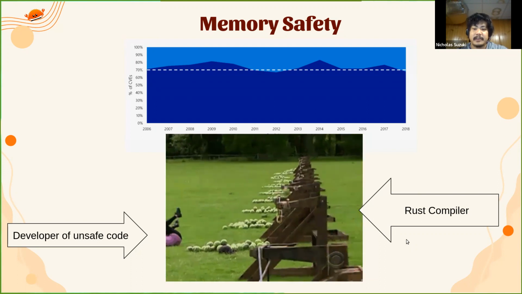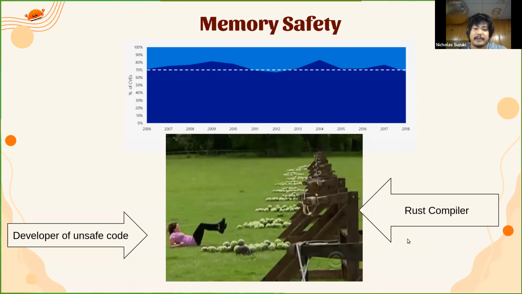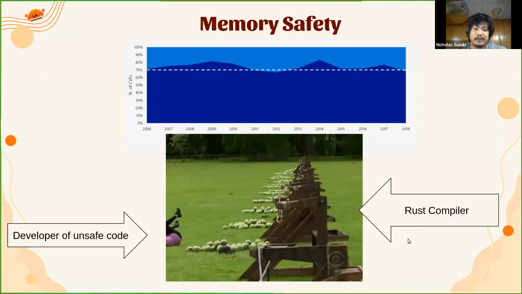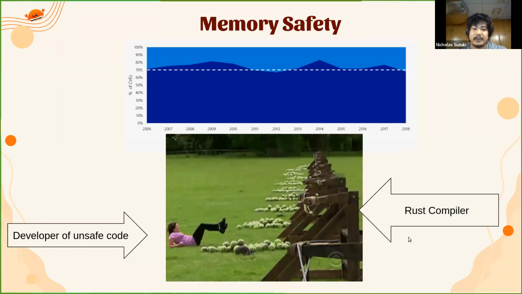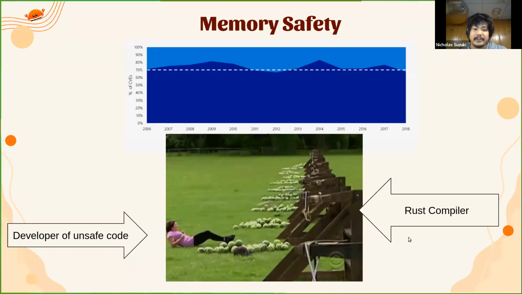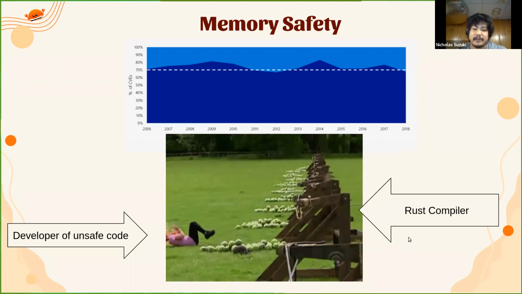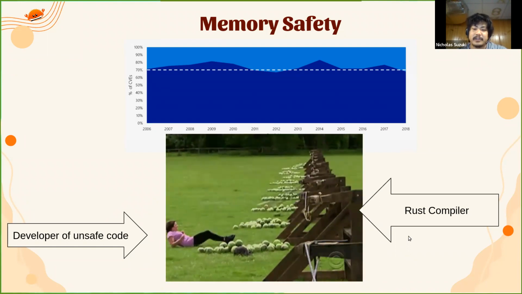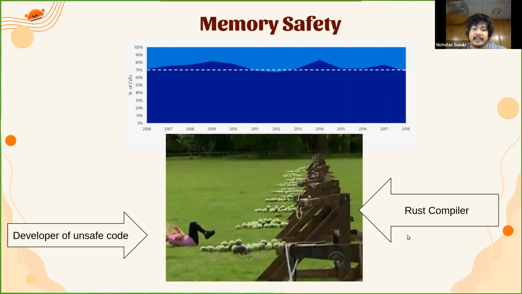The way that Rust solves this is with the Rust compiler. When the code is run, the compiler will read through the code, and if it finds any code that breaks any rules, an error will be thrown in your face, and the code will not get to runtime, which will prevent mistakes from going into the universe. The only exception to this is if the developer needs to break the rules, there is an unsafe keyword where the compiler will let the naughty code compile. This also helps with troubleshooting because if there is a memory safety issue, the developer just has to look at the code with that unsafe keyword.